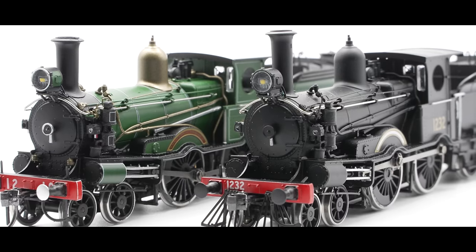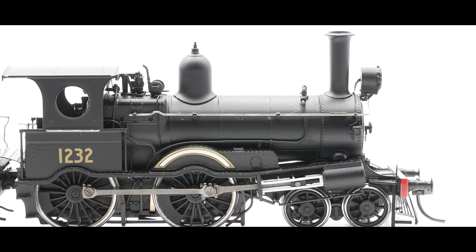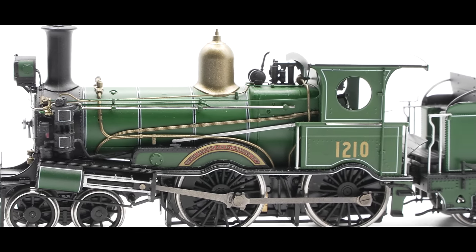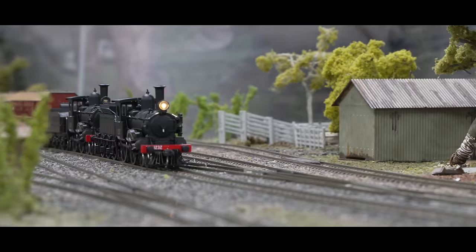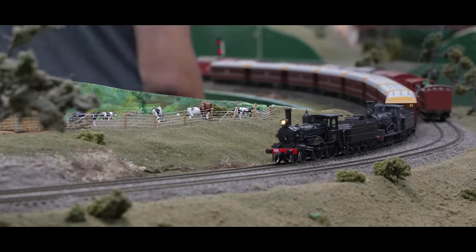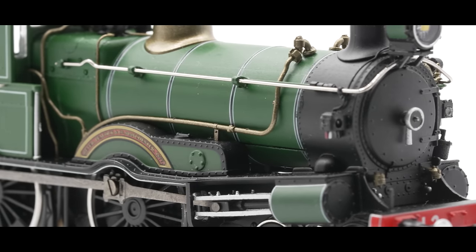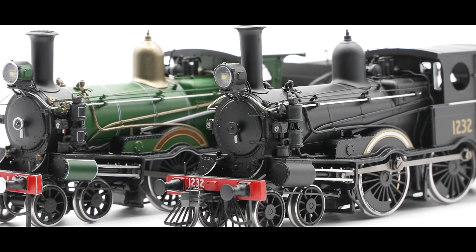Kizula Hobbies released their much-anticipated Z12 locomotives, and we got to have a close look at them. The first part of the Z12 shipment has arrived and been given to Australia Post by end of January, with the second shipment arriving around end of February. There are 14 different options available in a variety of colours. They are factory fitted with DCC sound using ESU decoders, and can also be run on DC with no issues. These look to be a fantastic follow-up to the previous Z19, with a high standard of manufacturing both aesthetically and mechanically. Priced at $895, available in-store or directly from their website with postage at no extra cost.